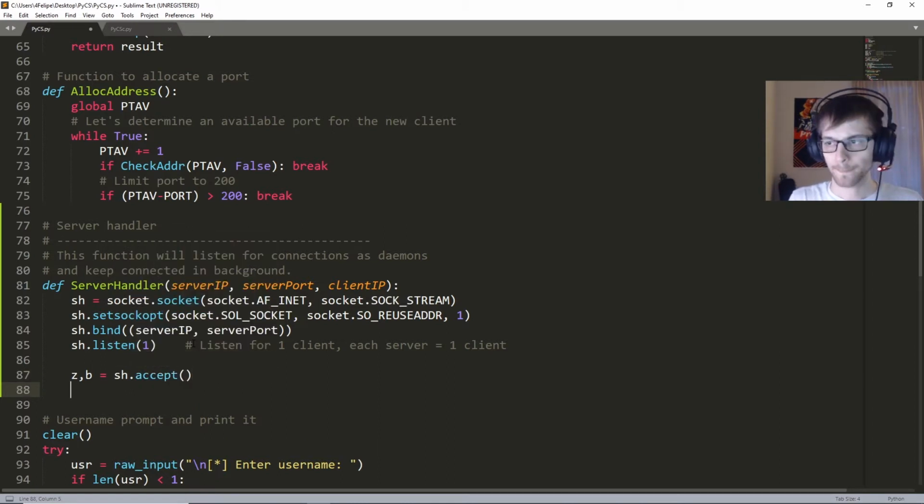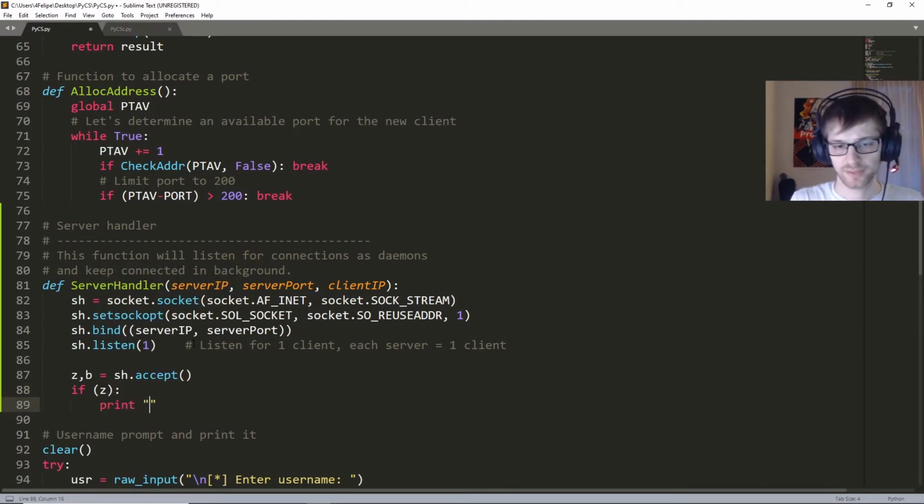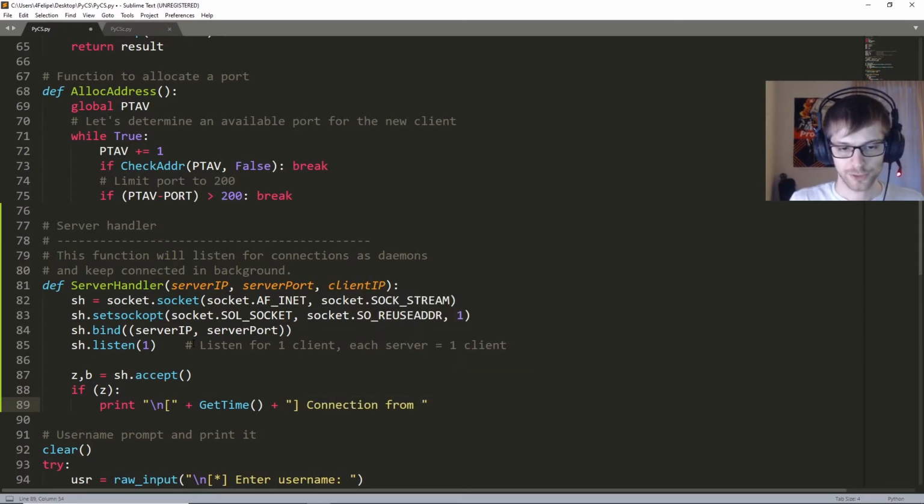Just like that. So whenever we receive the connection, we're gonna go ahead and print our timestamp. And let's echo out connection from, and then we'll put the address. The address is always gonna be the second variable here, so let's make it a string just in case.